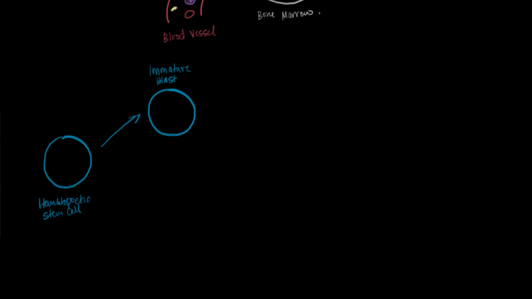And these immature blast cells are really big cells, and they have these really large nuclei. So as you can see, the nucleus takes up pretty much the entire cell. And the DNA inside the nucleus is usually really loose and disorganized and kind of all over the place, like I'm drawing it in over here. But this cell doesn't stay immature forever. Eventually, it moves along and it starts to mature. And as the cell matures, it gets smaller. So that's really important. It gets smaller.